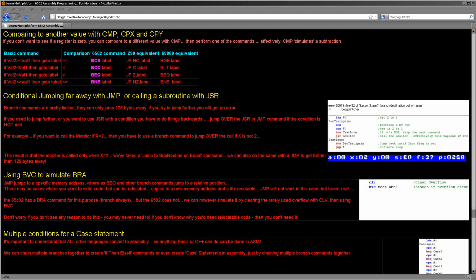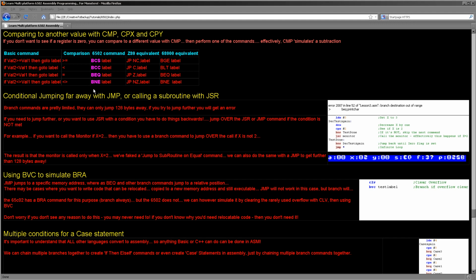Now it really explains why we're using the branch equals command to check if a register reaches 0. You see, the compare command effectively simulates a subtraction between the accumulator and the passed parameter, and the result will affect the flags accordingly. So if we compare a value of 3 to the accumulator when the accumulator is 3, then the difference will be 0. And this is why branch equals is effectively branch if the 0 flag is set.